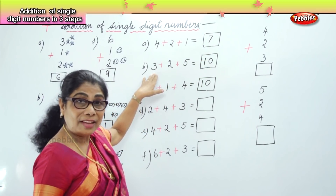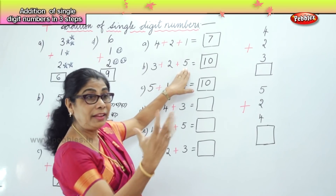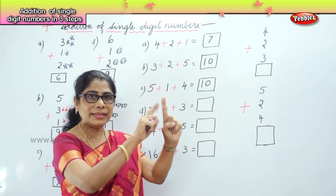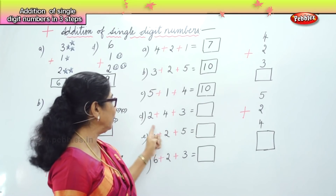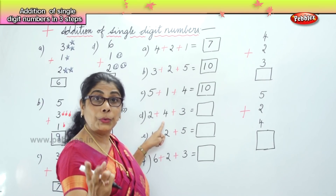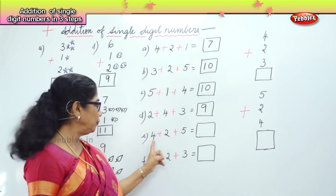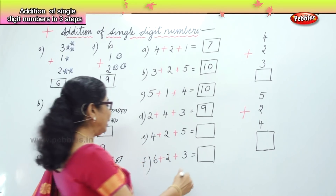When it is like this — three numbers — you do two in your finger. Four: after four, five, six, and one — seven. Very good. Three: after three, take two fingers — four, five — after five, take one more — six, seven, eight, nine, and ten. Here: five — after five, six — take four more fingers — after six, seven, eight, nine, and ten. And here you have two — take four fingers — after two, three, four, five, six — after six, seven, eight, nine. Then: four, take two fingers — after four, five, six — after six, seven, eight, nine, ten, and eleven.